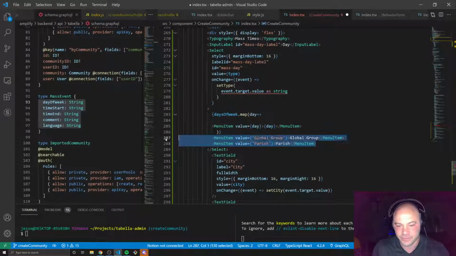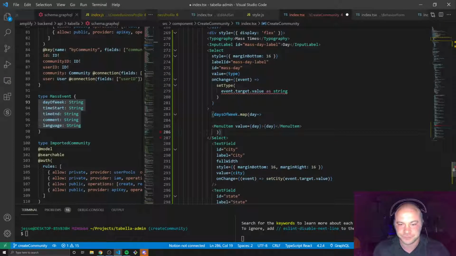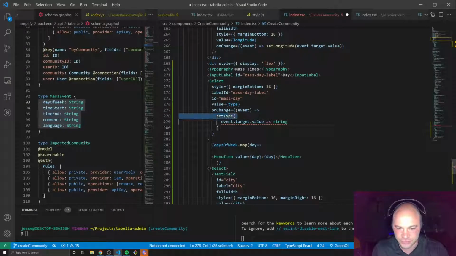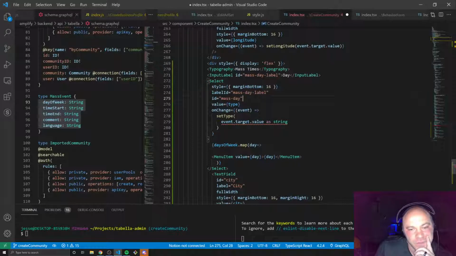Now, our value here is going to be, let's see. For now, we don't have a value for this. On change, we're going to... So we're going to have multiple selects.